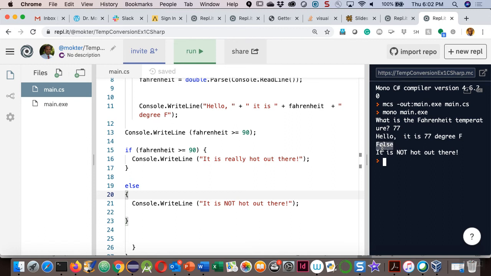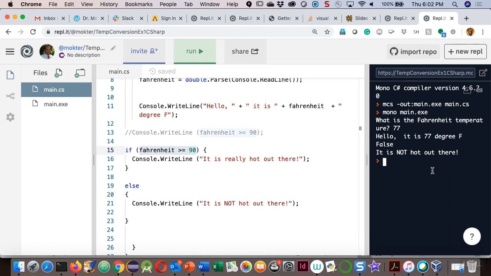So it is showing false. This false is for this condition. Later we do not need to display this condition result. The condition will be evaluated here, and we should understand the result, either true or false, and say that it is not hot out there. Did you understand so far?